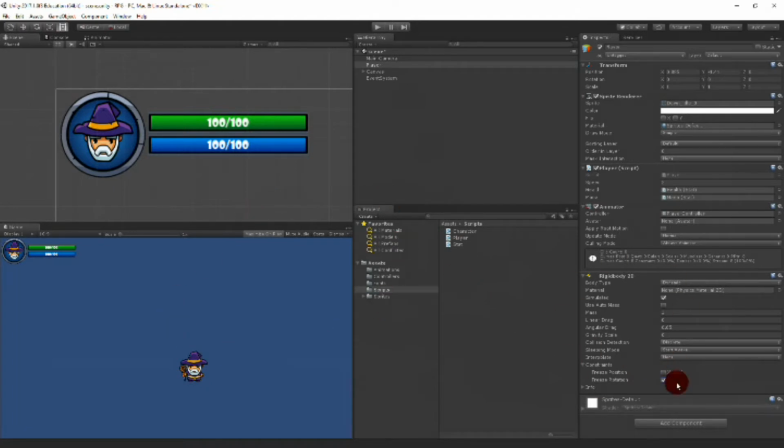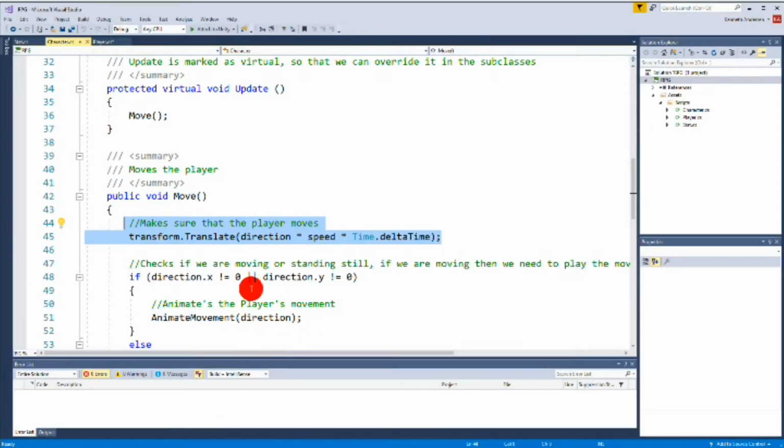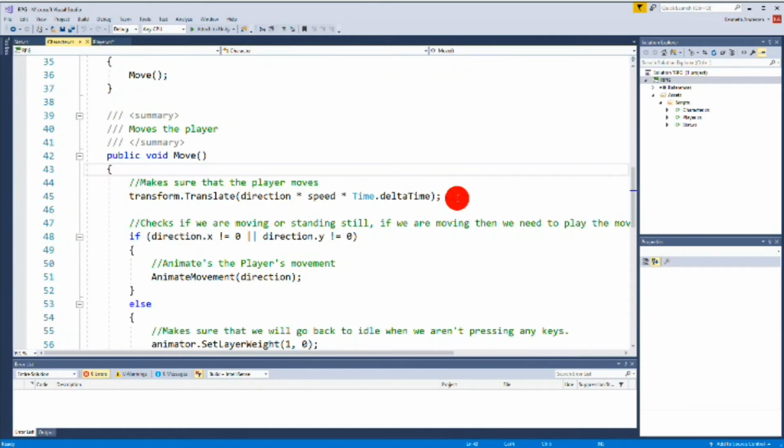What else? Now we have this rigid body on him and we can start moving him with the physics system. First of all, we need to rewrite some of the movement function. The move function needs to access the rigid body instead of transform to translate.